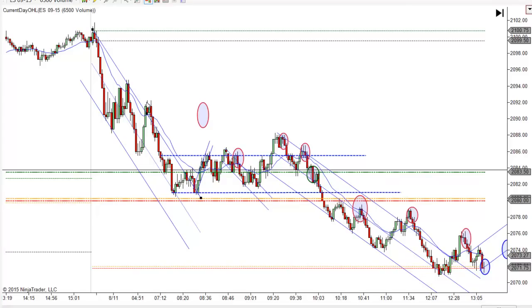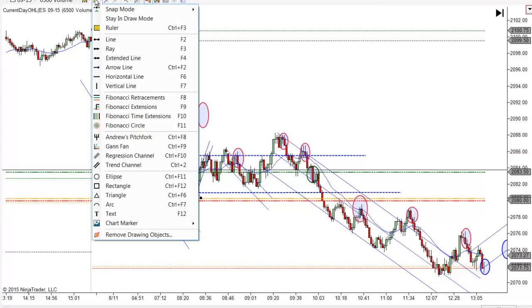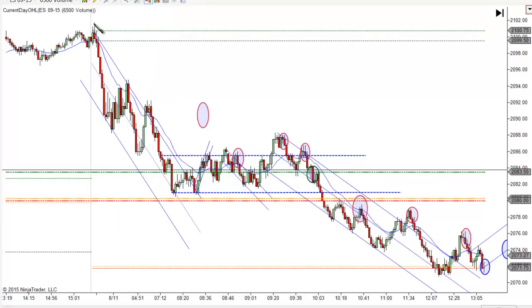But you can see we're coming down there. If you'd been here when this happened, this would have been a great place to enter, but you can still enter here. There's plenty of room to get out before the lows. If you measured this move, which you should, and you're looking for a target, you see that puts us right down here. That's exactly where we got to when we bounced. So this was a nice little setup right there.